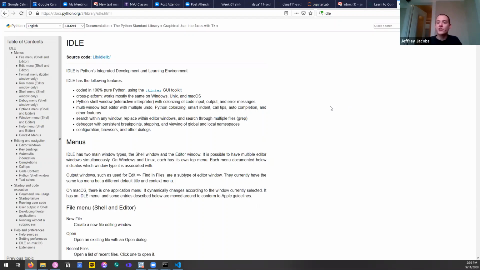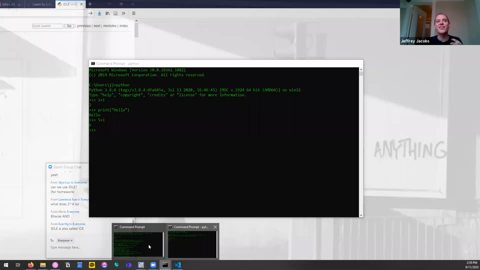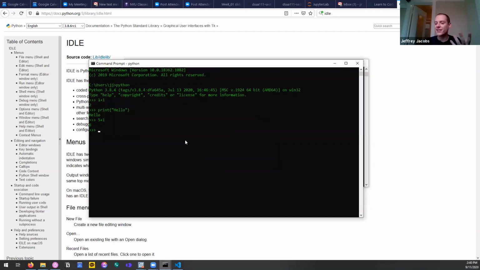Jupyter is an IDE. Jupyter is the IDE that we're using in this class, right? IDE stands for Integrated Development Environment, and it's just the program that you use to code Python or whatever language you're using. So the dumbest, most basic IDE would be this gross looking thing here. This is just the base Python quote unquote IDE, though you wouldn't even call it an IDE, really. An IDE is usually a separate thing built on top of it. So yeah, Jupyter is the IDE that we're using in this class.